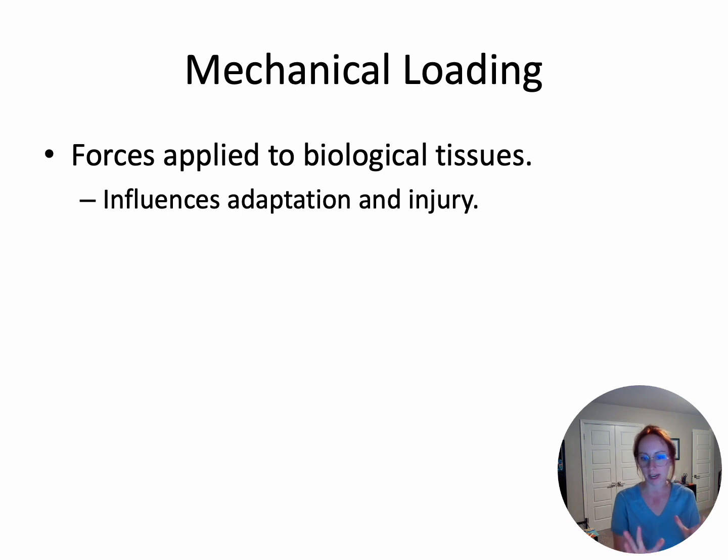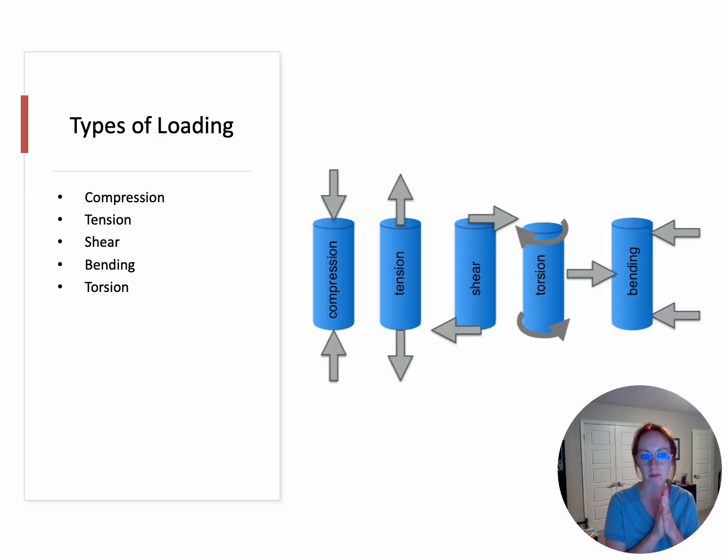Too much mechanical load that the body is unable to overcome can result in strain and injury in our muscles and our soft tissues as well. So there are 6 types of loading. We have compression, which is 2 pushing opposing forces that squeeze on an object, trying to compress it. We have tension, which is 2 pulling opposing forces trying to stretch an object, trying to pull it apart. We have shear, so 2 pushing or pulling adjacent forces acting close together but not directly opposing each other.